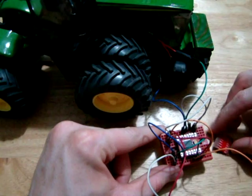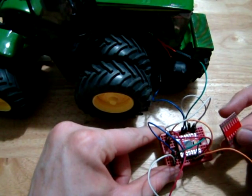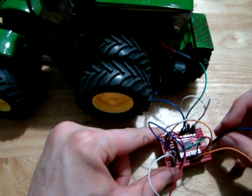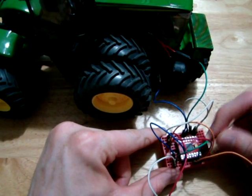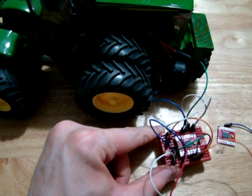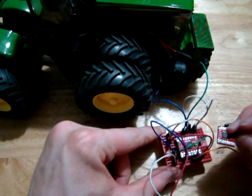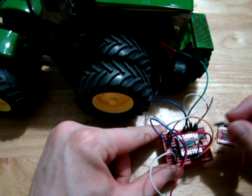Then you have, let's see, the A-in2. So A-in2 is the next wire down here. I have that connected to the positive. A-in1 then, the green wire, is connected to the negative. And then the next pin, which is this long one, is the standby pin. So at the minute I haven't got it connected, so it's effectively 0 volts. So the chip is currently in standby mode.